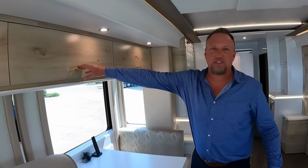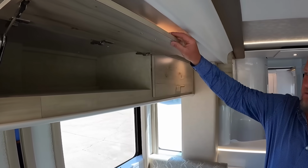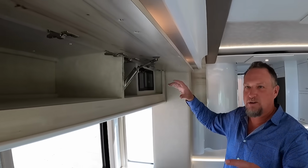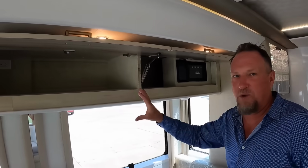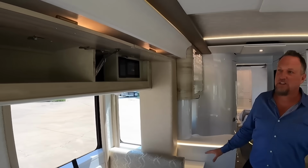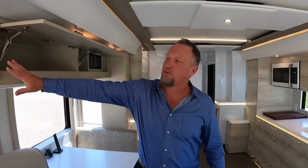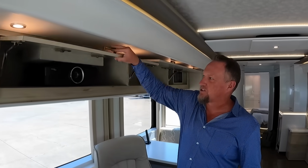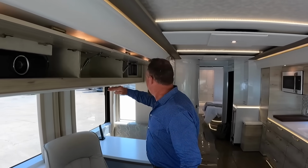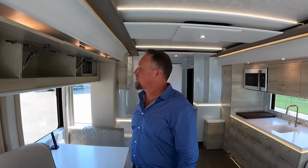This is a little unusual. Yeah. The cabinets, you know, often our customers are looking for as big a windows as possible, and in this case we built some nice sized cabinets over the windows on this side. That's still open, which is fairly typical, but this is a little unusual here. Now you have to in order to do the projector. Yeah, that's its home, and it's got to be there, but to have cabinets all the way forward is a little unusual for us. Yes, sir. Nice storage, great size storage up there.